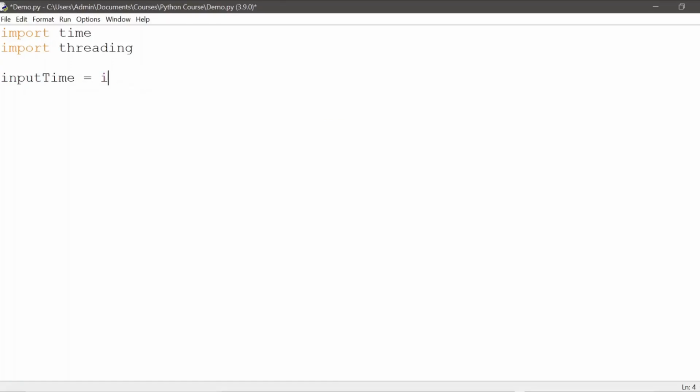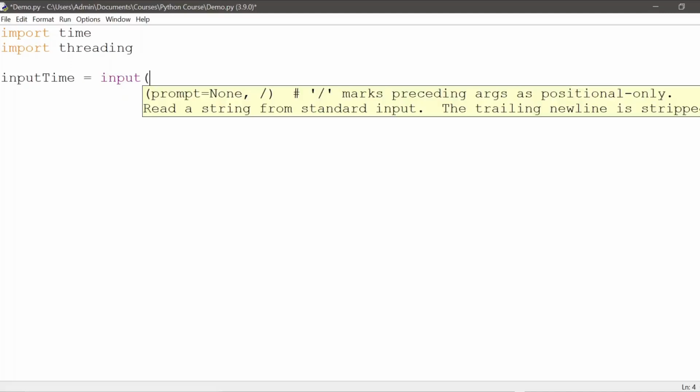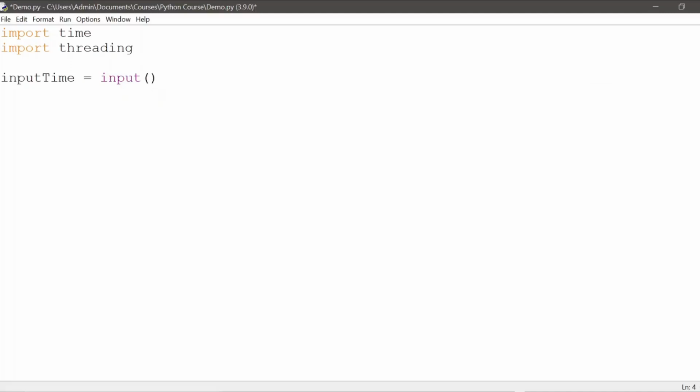This is beginner code, so we don't have to go as if we were celebrity coders. I invoke the input function, where I ask the user to input the duration of the quiz or of the countdown. So that's what I'm trying to do here.